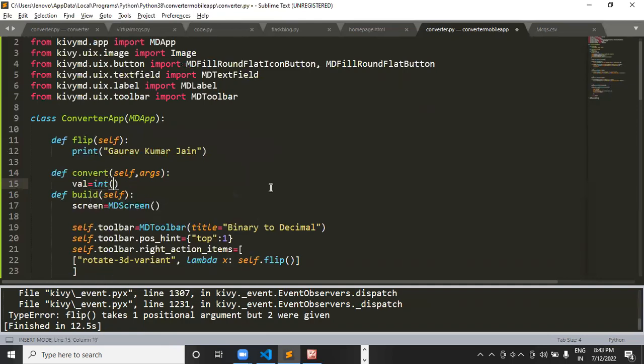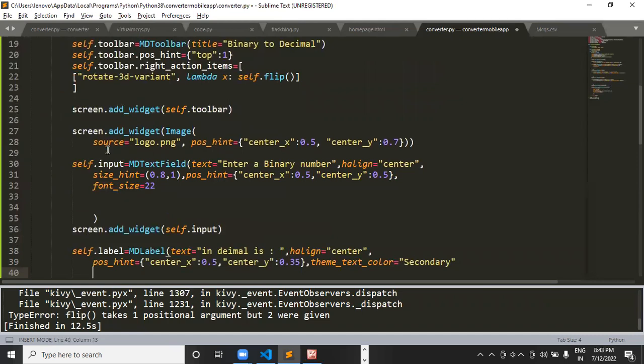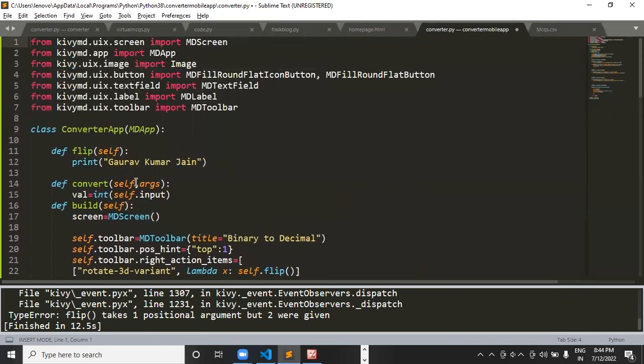And then whatever the user will write, it will definitely come in self.input, right? Because this is the variable. self.input is a variable which holds the text field we have defined on the mobile application screen. Am I right, Anand? Are you getting my point here? Yes, sir. Okay, so with this, we'll be able to get the input which the user will provide to us.